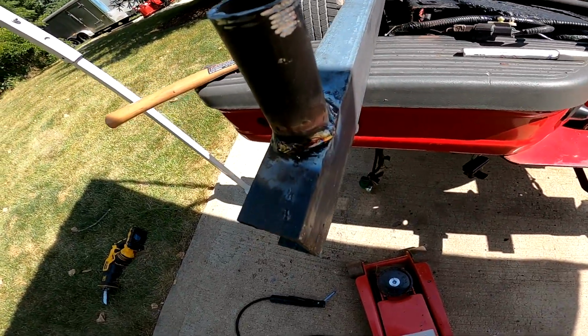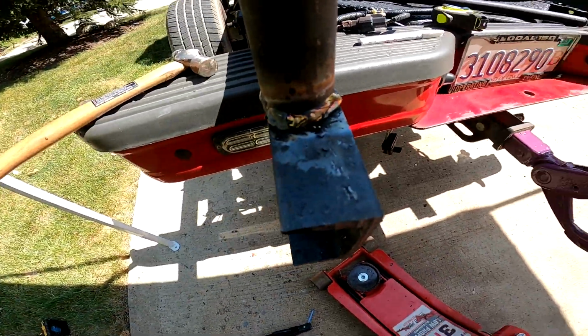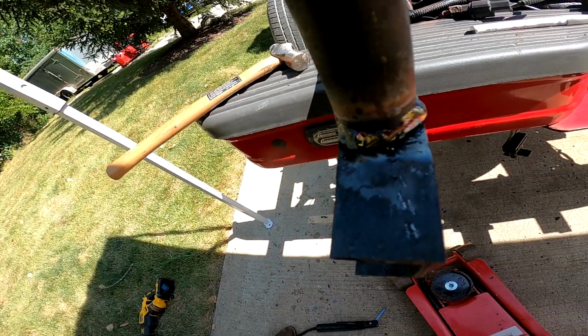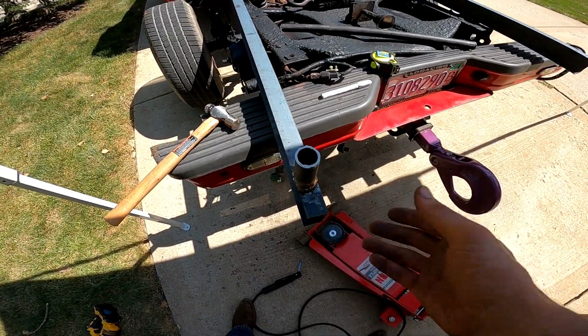Well, I'm not afraid to show it. Those are my welds. We'll see if they hold. Might do one more pass down here. Yeah, I'll do one more right there. Alright. Anyways, so that's the idea.